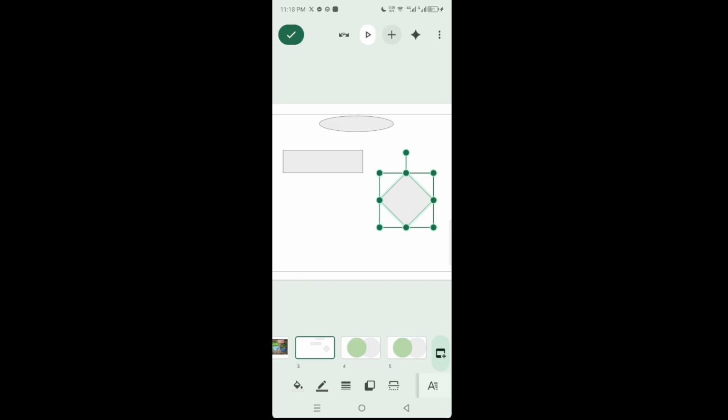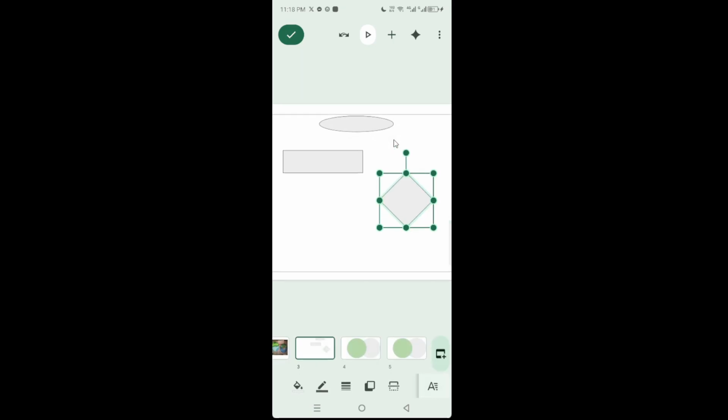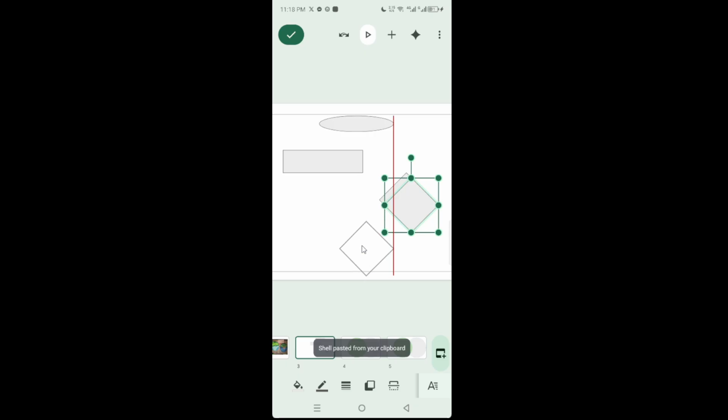Here's a time saver. Once you size a shape the way you like it, tap it, copy it, and then long press on the slide to paste duplicates. Reusing the same box ensures everything stays consistent and tidy. When you're ready to add more shapes, tap Insert again and select Shape to continue building out each step.